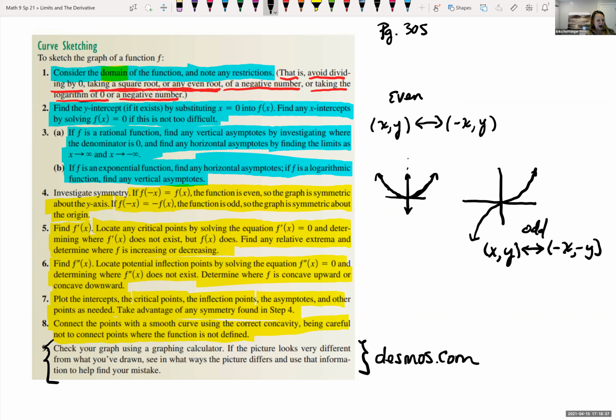So when I look at the domain of things that are not polynomials, I look to see, is there going to be any value of x that's going to give me trouble? Is going to give me something back that's undefined. So basically you have to look to see, are there any rational functions? So if there are any fractions where variables are in the denominator, then you're going to have to exclude values that set it equal to 0. Or if you have any square roots in your function, then we have to worry about negatives underneath that radical. The only other pieces that you have to worry about are logarithms. And then everything else, you should be okay. And we'll look at some examples like that.